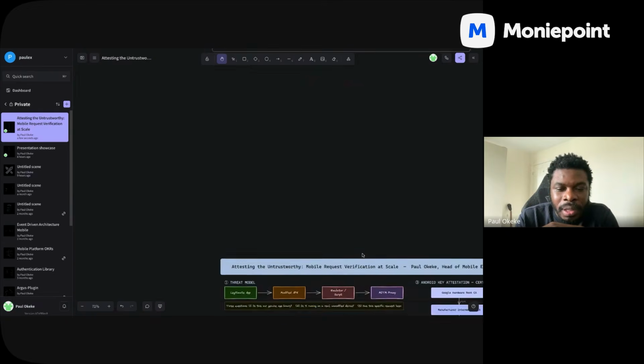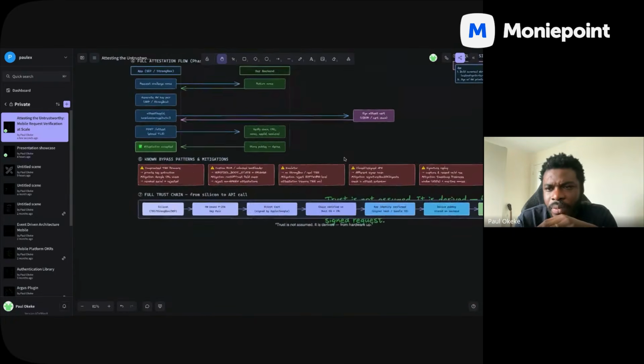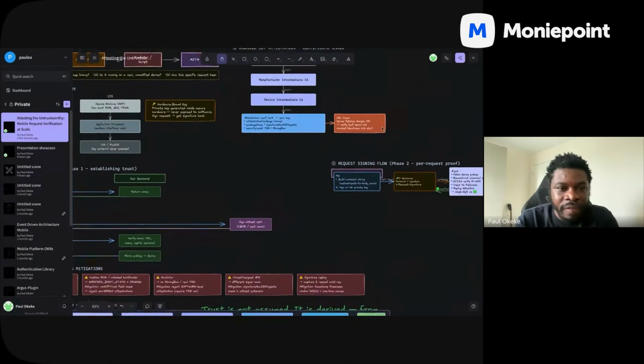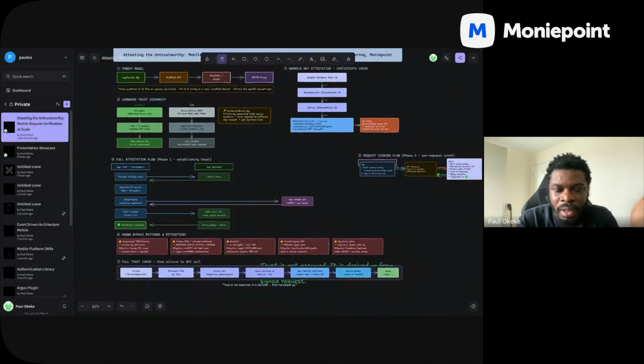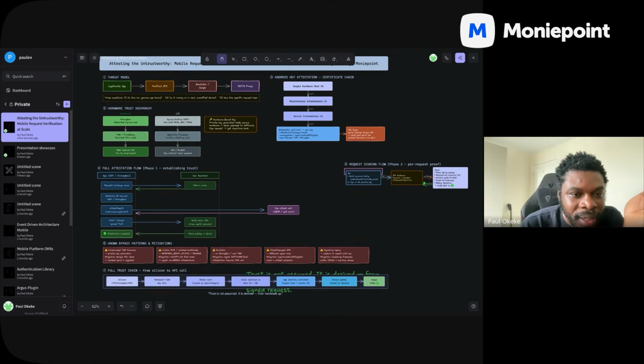So I will round up by giving a full overview of this. I think this is primarily everything in one full slide. Then let's talk about some of the breaches that have happened.